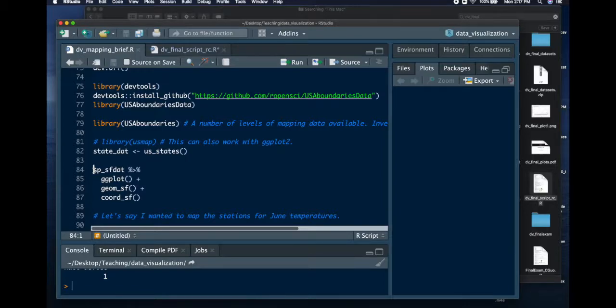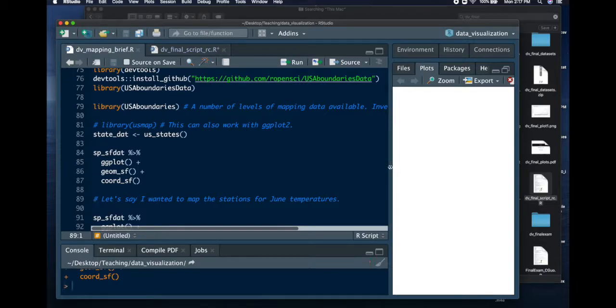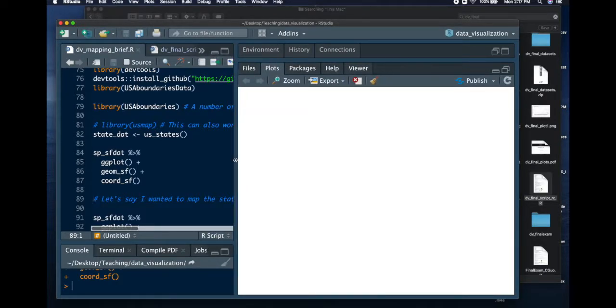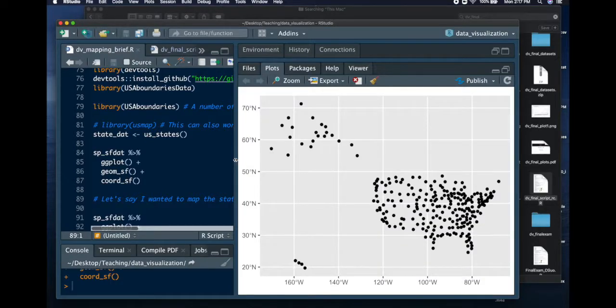What's great here is that ggplot and geom_sf are smart, and they can figure out what to do based on the geometry and the additional information alone. So you don't actually need to add any aesthetics or any of that kind of business, just to plot a basic plot. As you can see, it's clearly the United States, the contiguous United States, plus Alaska and Hawaii.